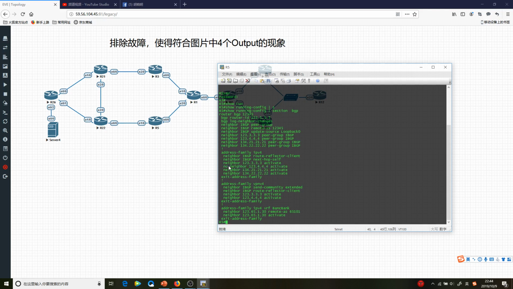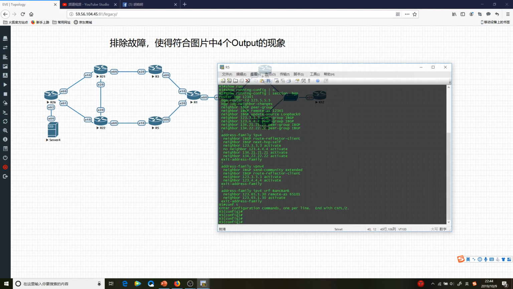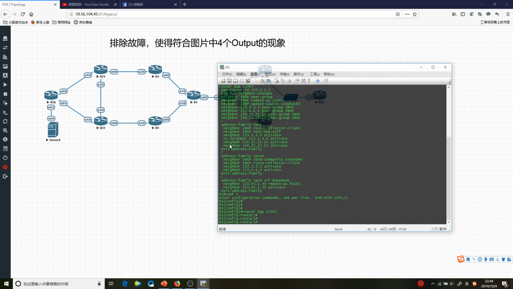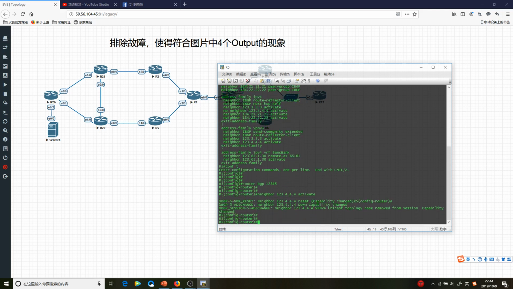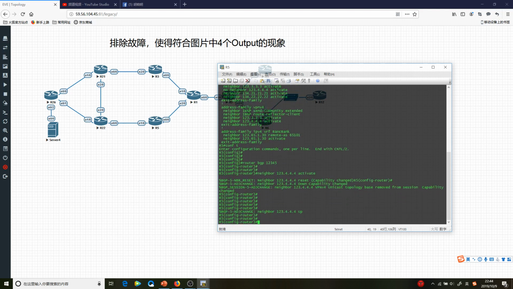So we need to remove this command and use neighbor 4.4.4.4 activate under router bgp, to activate the neighbor relationship. Then we can find that between these two routers the neighbor relationship is normal now.